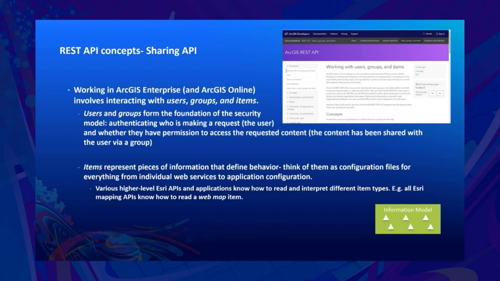And because every application that is created, both by Esri and by yourself, knows how to share a common set of configuration files, these items, web maps, and so forth, you can share those configurations between many different applications without having to recreate them over and over again. So at the end of the day, you'll be interacting with the sharing API when you want to interact with users, groups, and items. Users and groups if you are creating new users, groups, or editing existing groups for the purpose of sharing items, really for interacting with the security model itself.